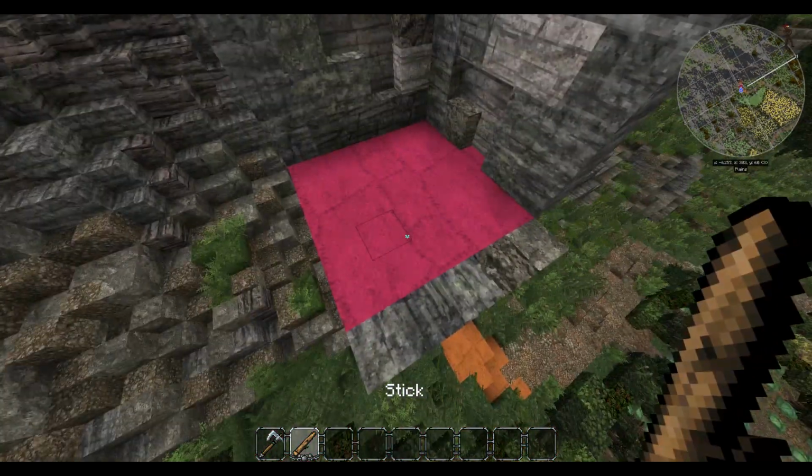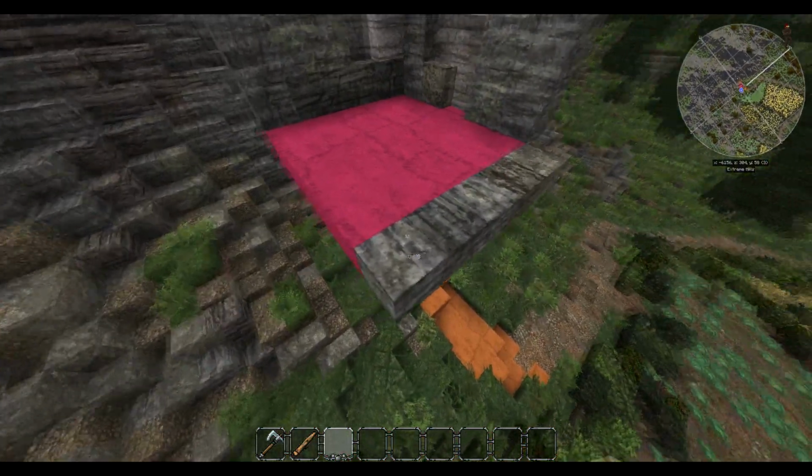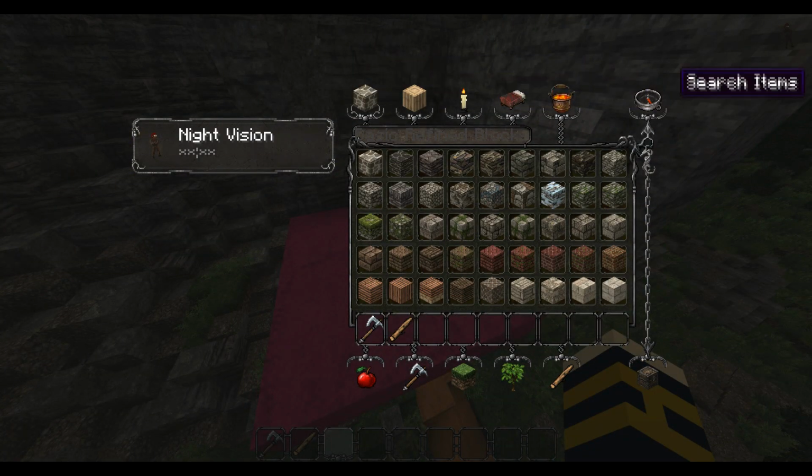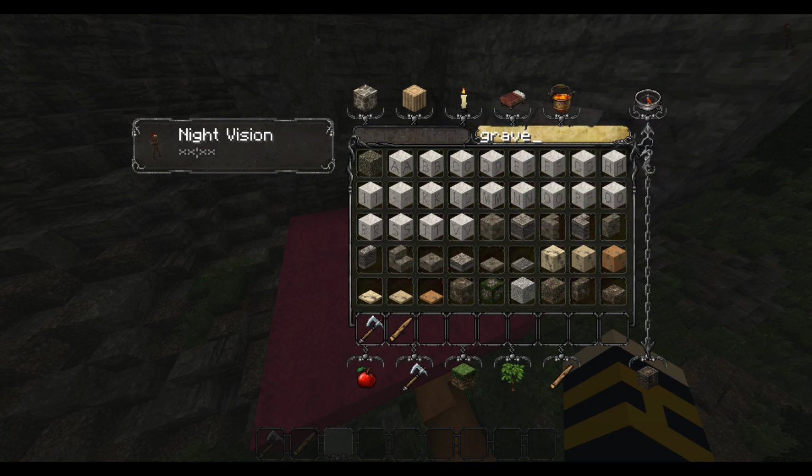Let's hope that we can do the same here, because that would be really, really useful if we could. So we need to get some sort of gravels and stuff like that. Definitely. So what we've got is normal gravel, which is Minecraft gravel. That's probably going to fall down. Soft gravel.